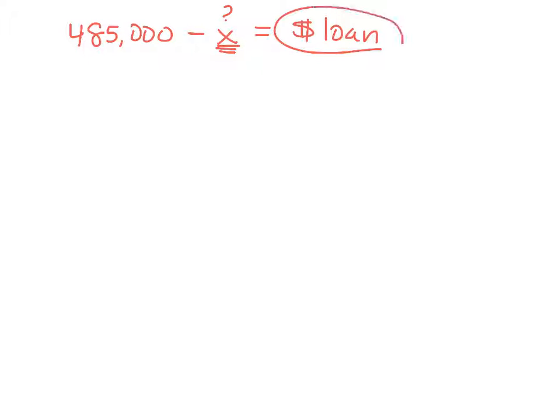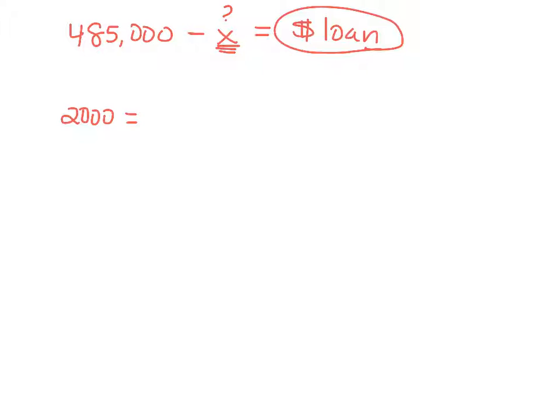So basically, what you want to do is say, well, the cost of the house is $485,000, right? And then if I subtract whatever my down payment is, I don't know what that is, okay? And then that'll give me the amount of money that I'm going to take out my loan for, okay? And then that amount of money, using this whole big formula, I will then only want to spend $2,000 a month. So if you go back to the original equation, basically what you're doing is you're telling the bank, I can only spend $2,000 a month.